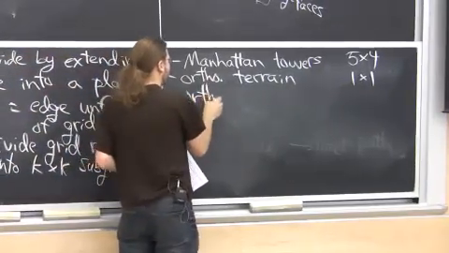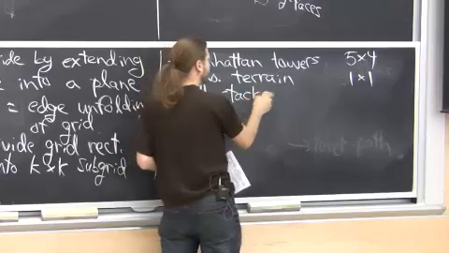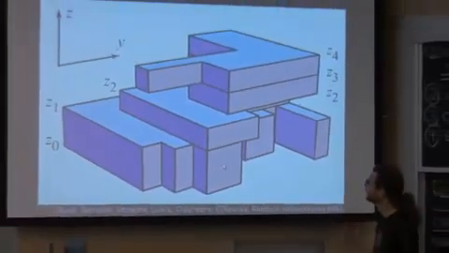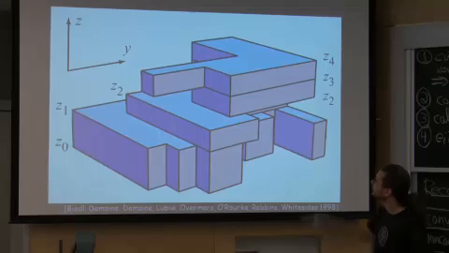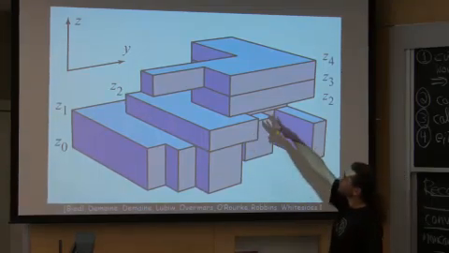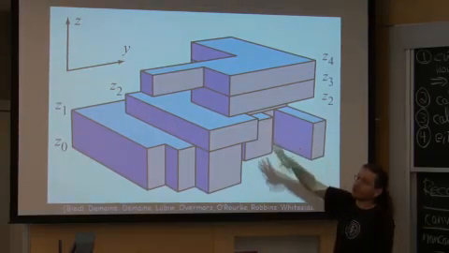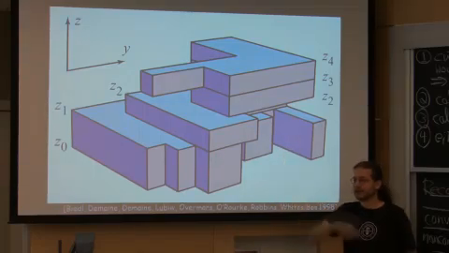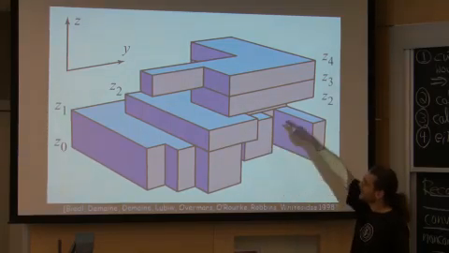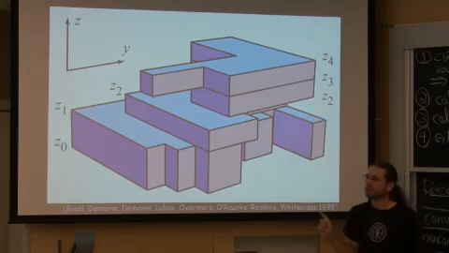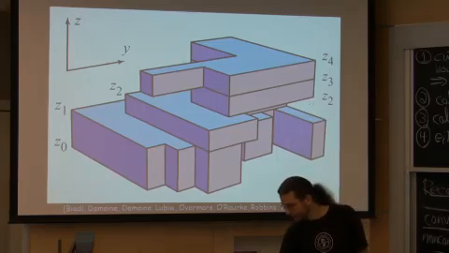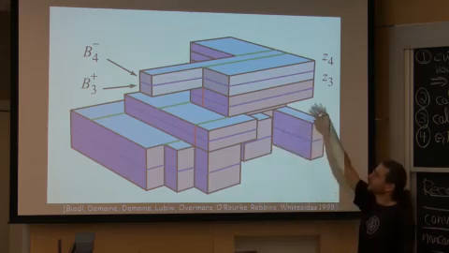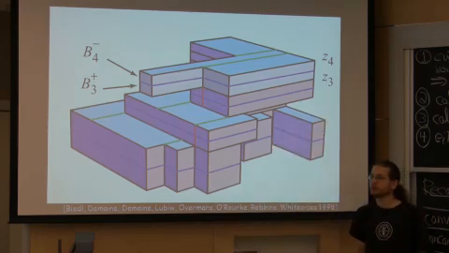All right, next one is what we call orthostacks. These are like a stack of a bunch of orthogonal polygons, a bunch of bands, basically. This is where the idea of bands came from. This is from an old paper in 1998, from the beginning. So it's just, I have a band, and then I stack another band on top. So each Z cross-section is connected. So that's a little different. With towers, I could have multiple towers. Here, I really only want one tower built slab by slab. These things, we don't know how to grid unfold. That's an open problem. But if you refine just in Z by a factor of 2, that's enough to unfold. So 1 by 2 refinement is enough for orthostacks.